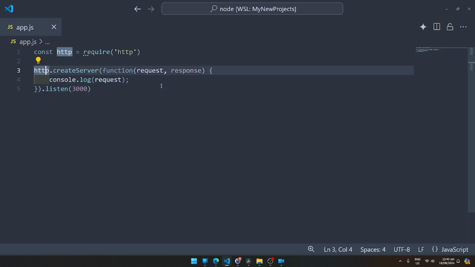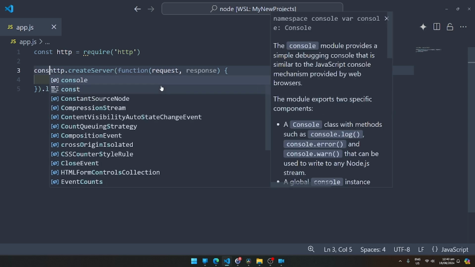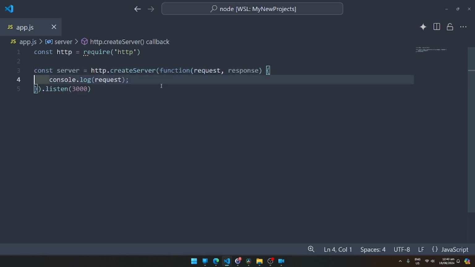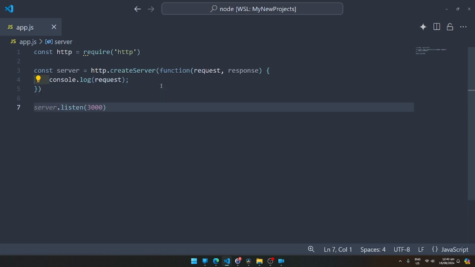Okay, what I'm going to do now is to make this more readable. First, I'm going to assign this to a constant variable called server, and this server has a listen method which accepts port 3000.